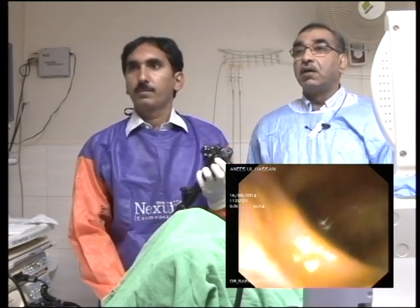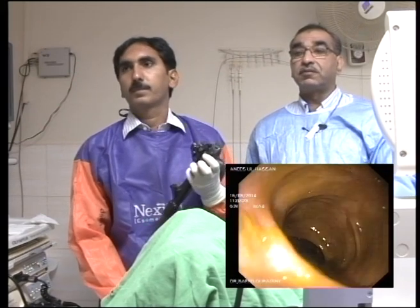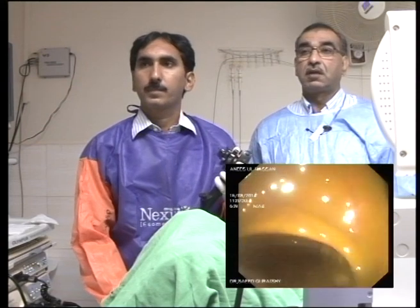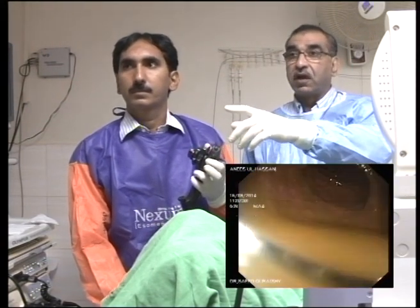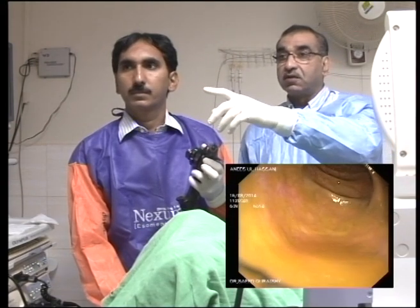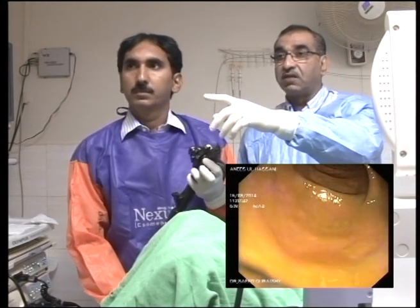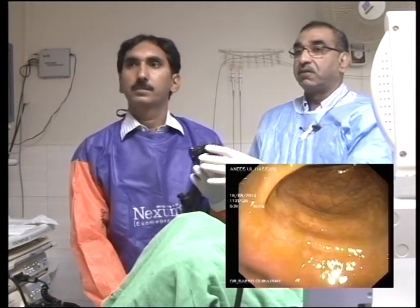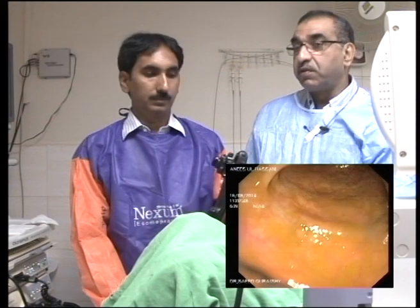Asha, as we approach, we are in the splenic flexure area. Insufflation is actually your enemy. Now just suck the fluid off. Always remember that your biopsy channel is at 5 o'clock position. So no, just wait a minute. Just let me show you.